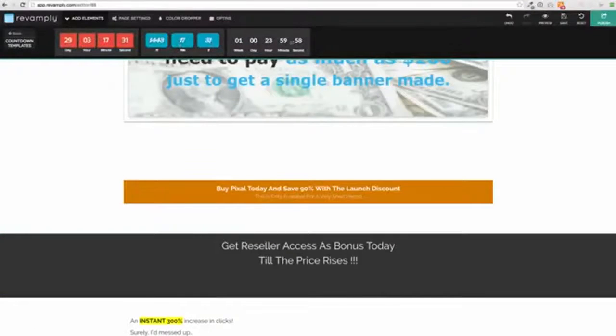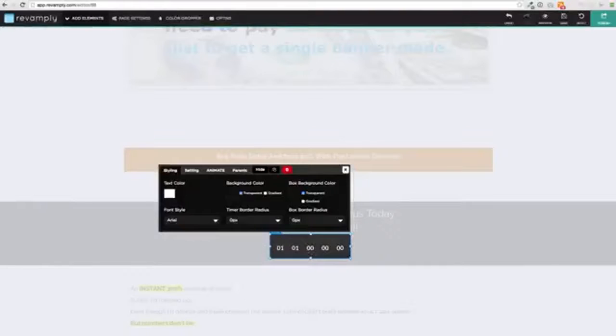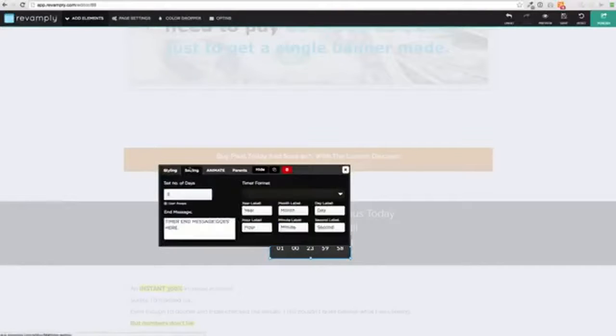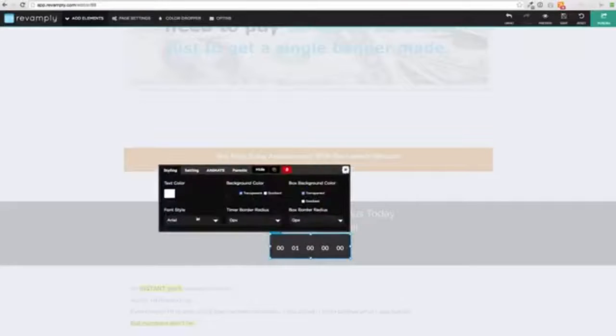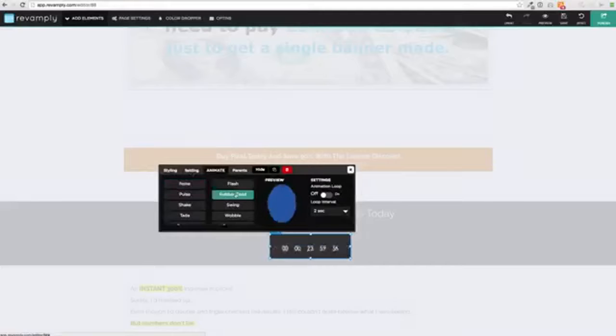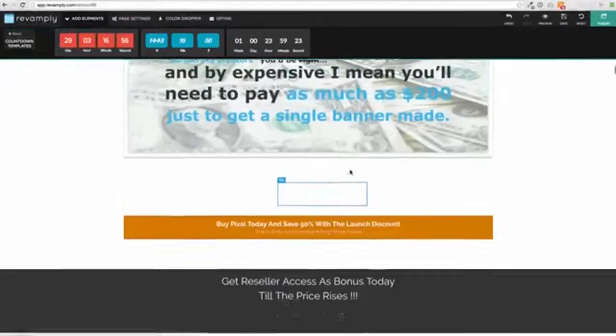I select here, I can then drag in my new timer, position it where I want, and customize the time as I want as well. Go into settings, I can adjust the year, I can adjust the set number of days. I could make it, say for example, we'll make it increase in 1 day. There we are. You can now see the changes have been added here. We've got 0 weeks, 0 days, 0 hours, and so on. And I can also bring this to life, animate it as I want as well. I can also animate other elements on the page as well.